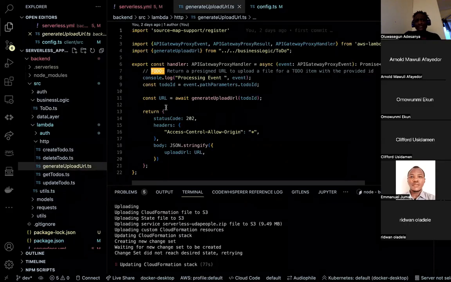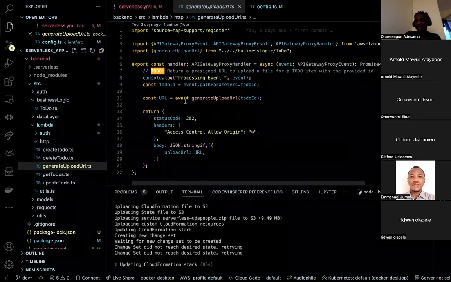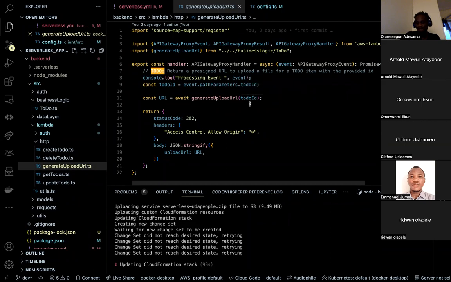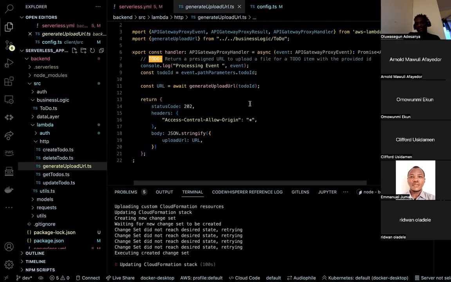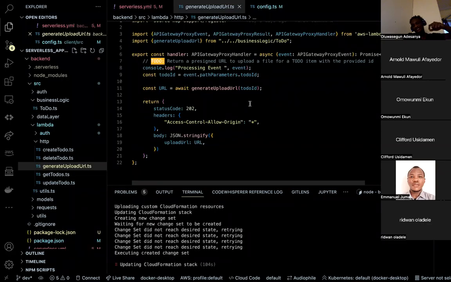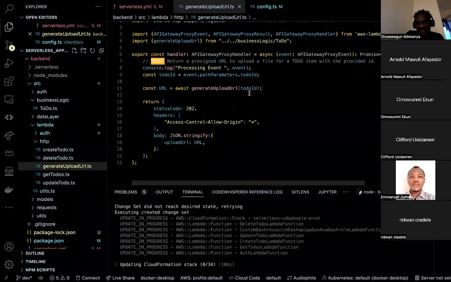So what I'm trying to say is that our URL should create this and await generate upload URL, which accepts an argument, which is TODO. We'll be passing this TODO inside of it, which we don't know yet, and it's that TODO that we post that will come inside of this.